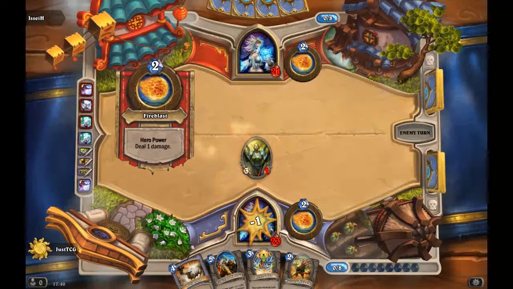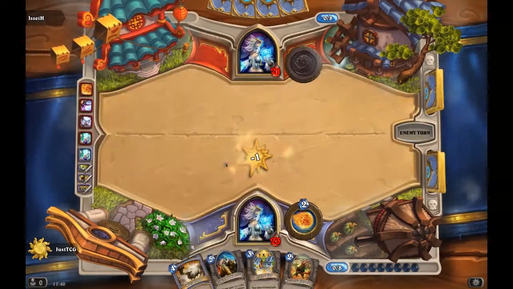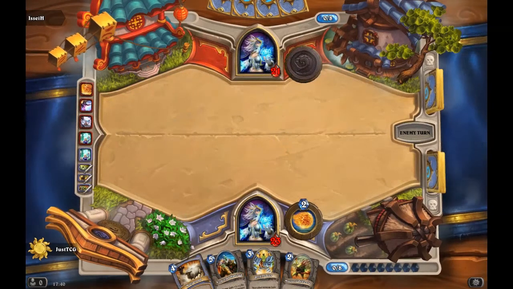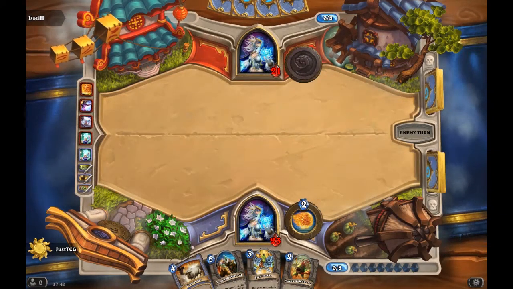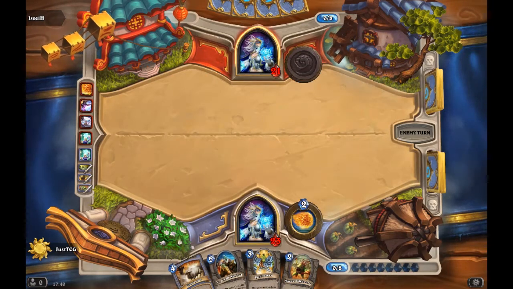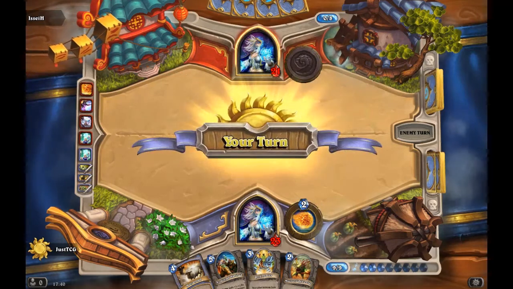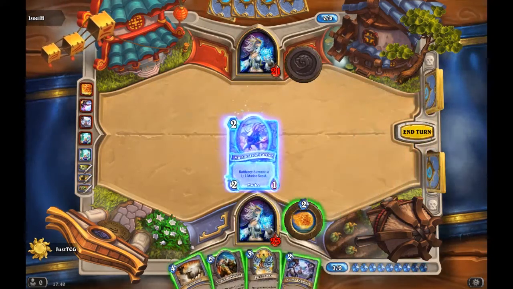Yeah, so he's having to use Arcane Missiles and a hero power. That's good. So we've got a 6/6 Frostwolf Warlord next turn, which he has to use... It would have been better as a 7/7. If we can get another 2-drop, that would be nice. If we don't, however, that's okay.